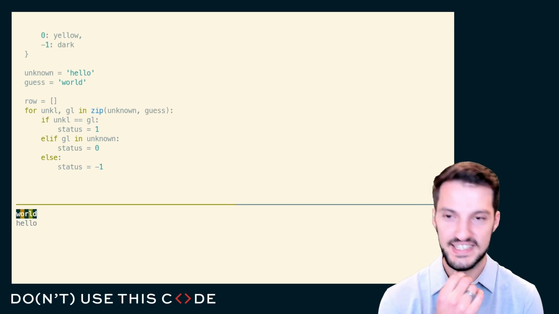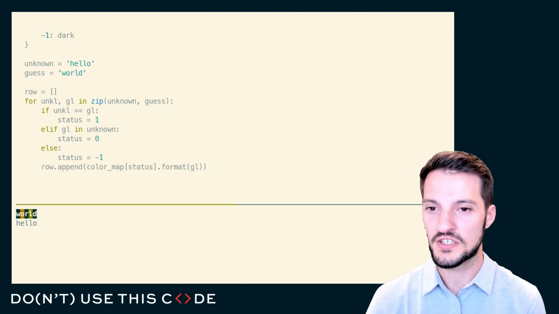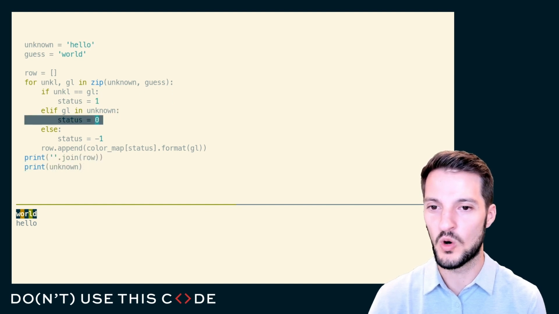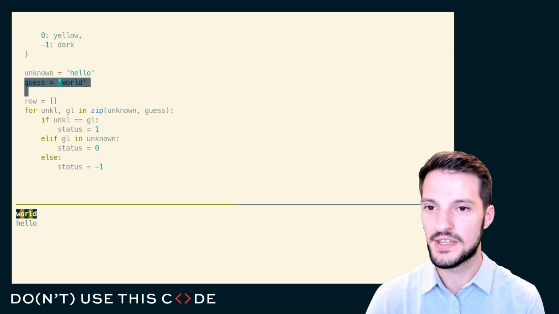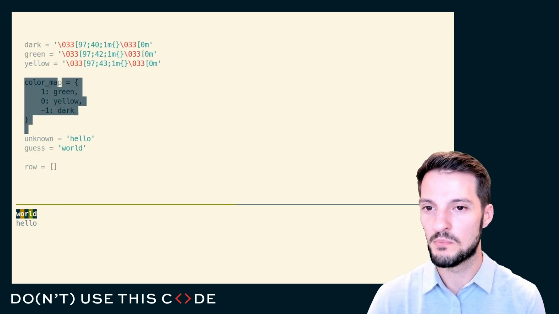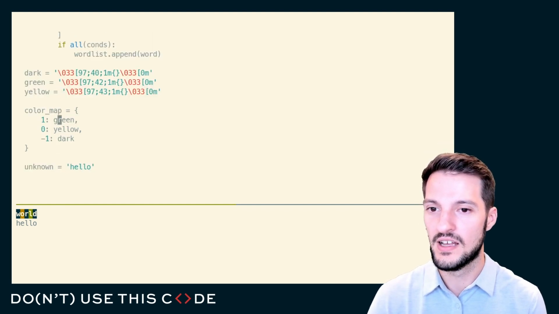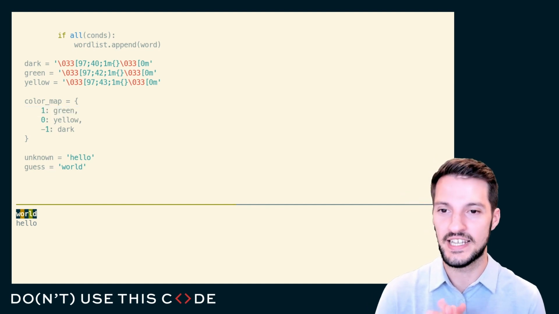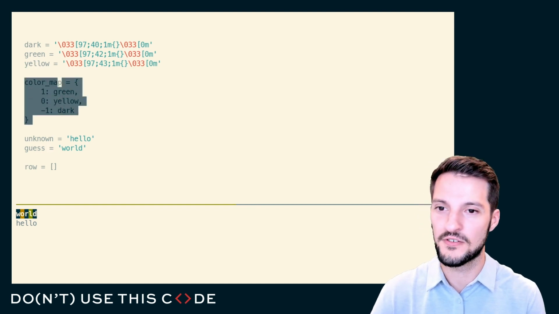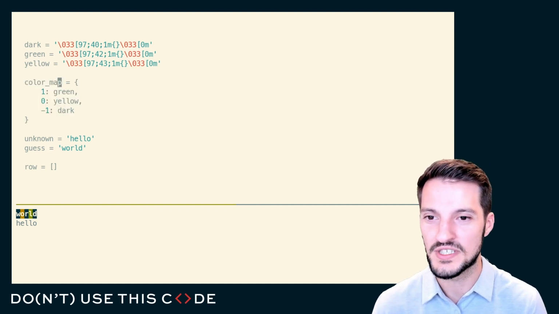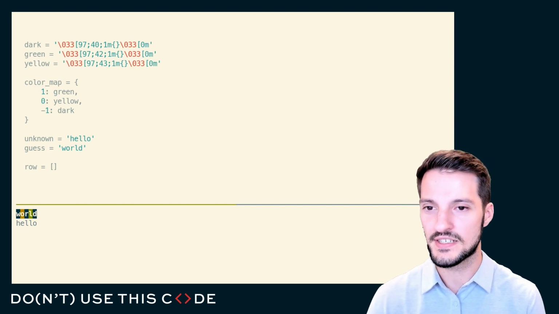I'm not very satisfied with all of this code right now. The main points of concern are this status equals 1, 0, and -1, and this binding of these arbitrary status numbers to specific colors. Essentially what I need is more context in order to understand this. If I were to see this in some library code or module code, I'd be like, what the heck is 1? What's 0 and what's -1? There's missing semantic meaning behind these things.